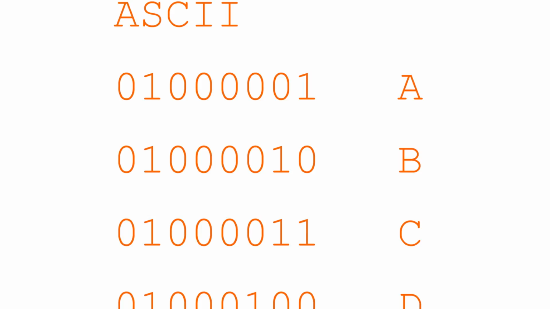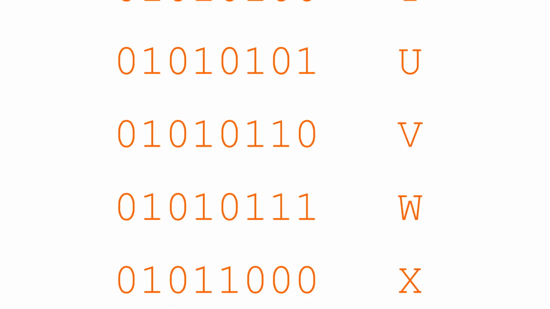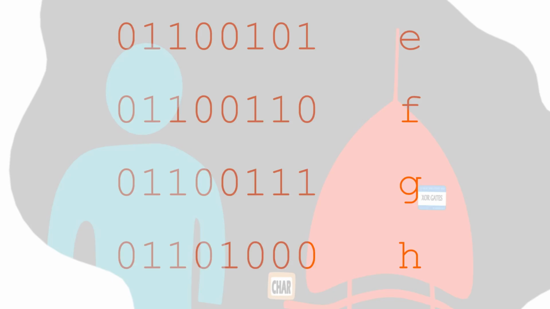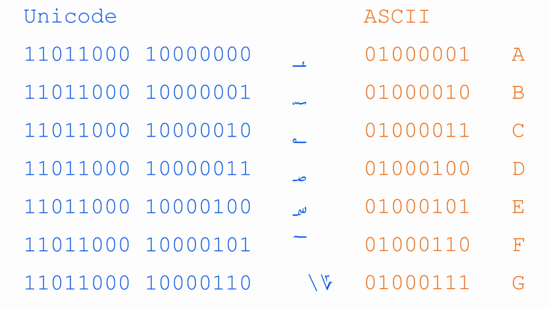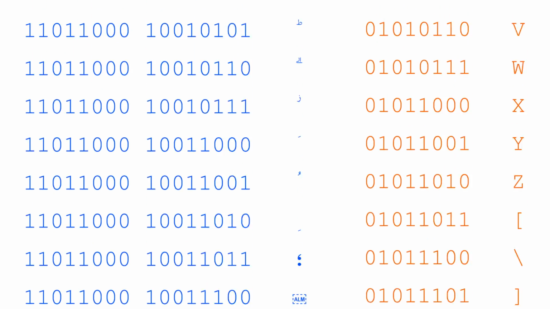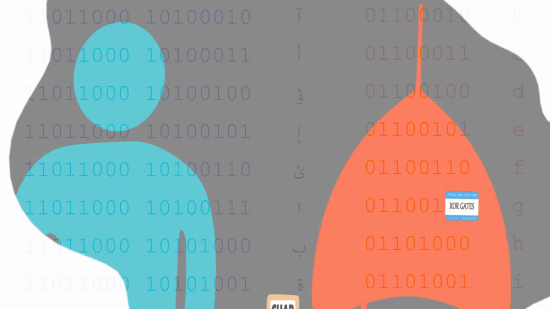Well, when they first created binary alphabets, each country had their own, and they only worried about the letters and punctuation their language used, so they didn't need very much space. Later, as computers became a worldwide affair, they had to come up with a new binary alphabet that had space for all the other characters from all the other languages. And you call those alphabets encoding? Yes. Want to see another box?